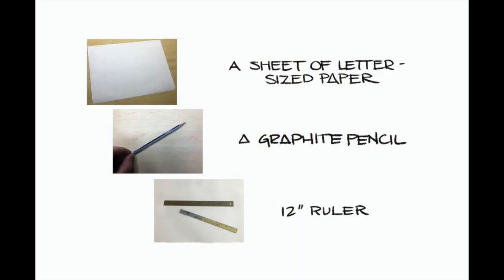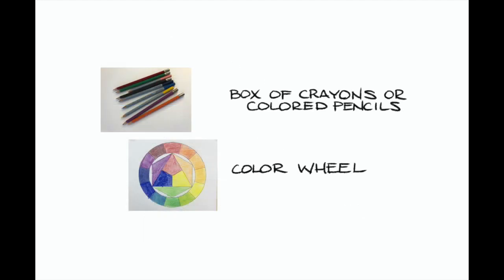Today's materials are going to include a sheet of letter-sized paper of any consistency you like, a graphite pencil like the one we've been using, a 12-inch ruler, a box of crayons or colored pencils, whichever you have or prefer, and the color wheel that we created in Lesson 1.